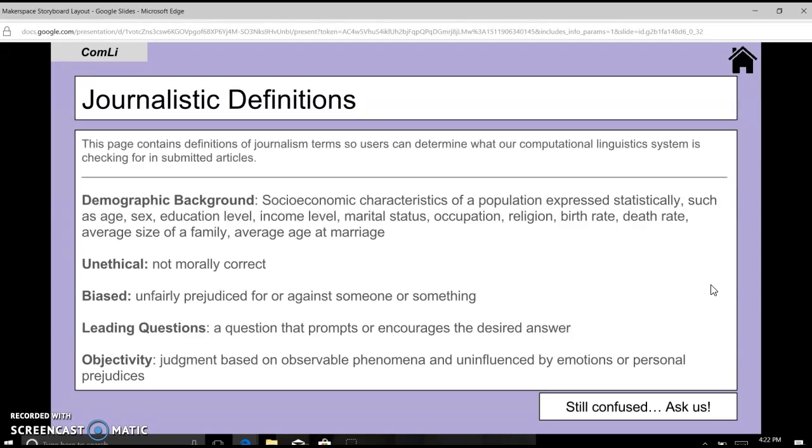And this page contains the definitions of some of the words that were just under the options that you might not be so sure about. So here you can find definitions for unethical comments, biased, you might be able to see what leading questions are. It's just brief definitions, so that way you have an idea of what our computational linguistics system will be testing the words in your article for.